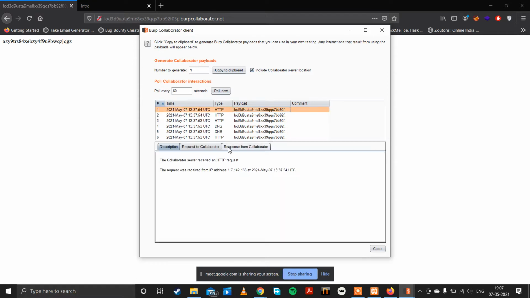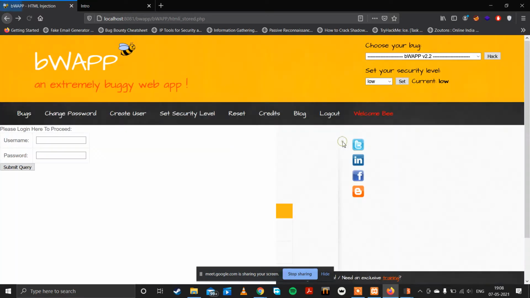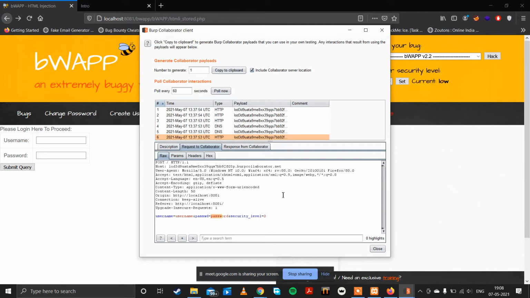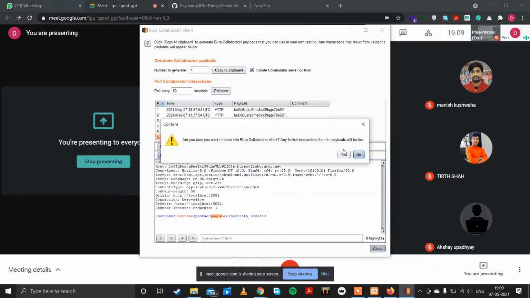See, HTTP. There's a username and password. What we did is post this username and password to the Burp Collaborator client. And what is Burp Collaborator client? The Burp Collaborator client tells you what is coming to which request and from which server we are getting requests to our Burp Suite. Any doubt regarding this, guys? Yes or no? No, sir. Okay, so close the Burp Suite for now.